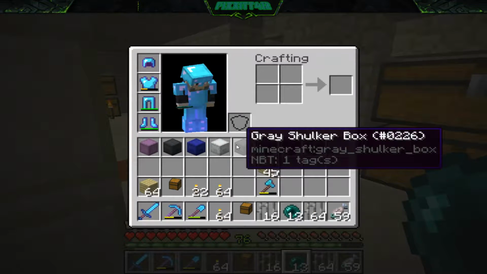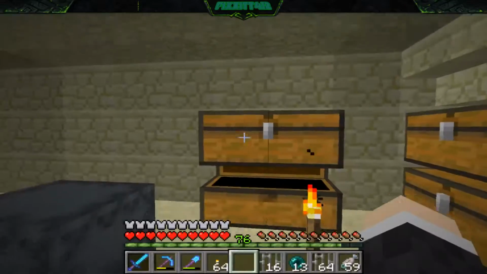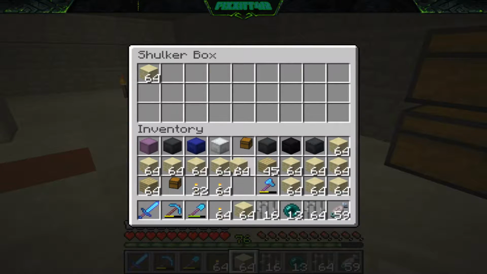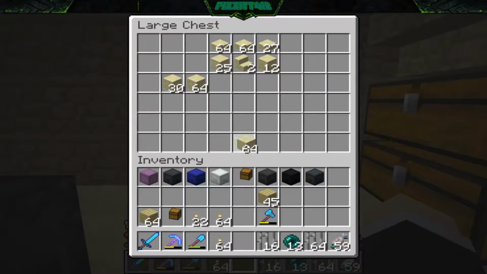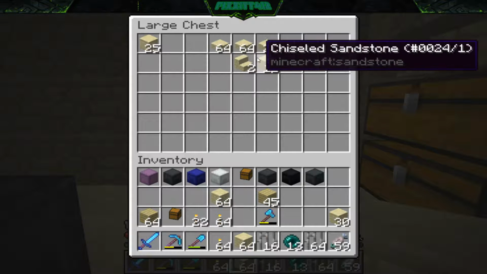I don't know. Should I fill up like a shulker box? Let's fill up a shulker box with all the sandstone I have, which is not very much. I've used most of it. Cool. Cool. This is super annoying.